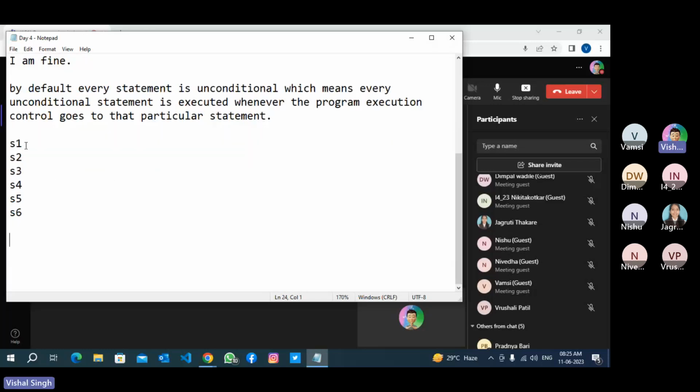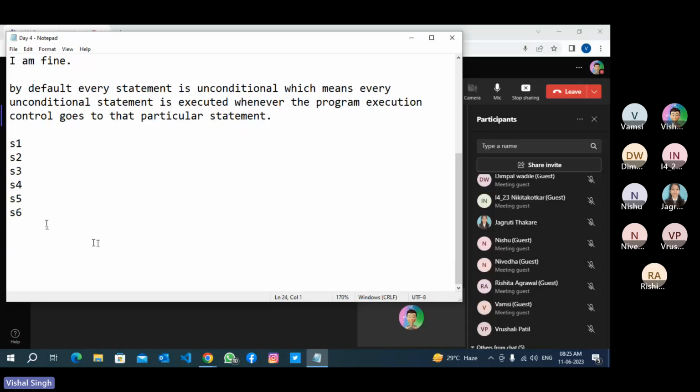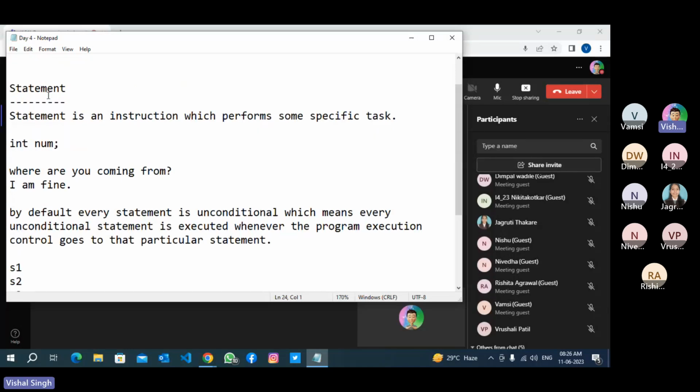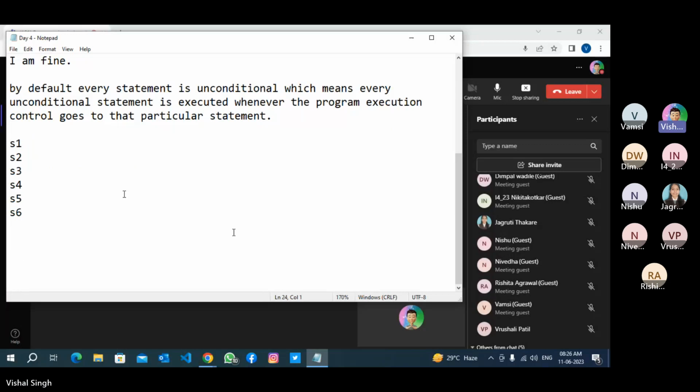But if you want a statement or multiple statements to be executed only if a specific condition is satisfied, then it is also possible. How can you make statements conditional? Using conditional statements. Not only in Java, every programming language, whether C, C++, Java, Python, PHP, .NET, Unix, or JavaScript, has conditional statements. Conditional statements are statements which are dependent on some conditions. If the condition is satisfied, the statements will be executed, otherwise they will not.